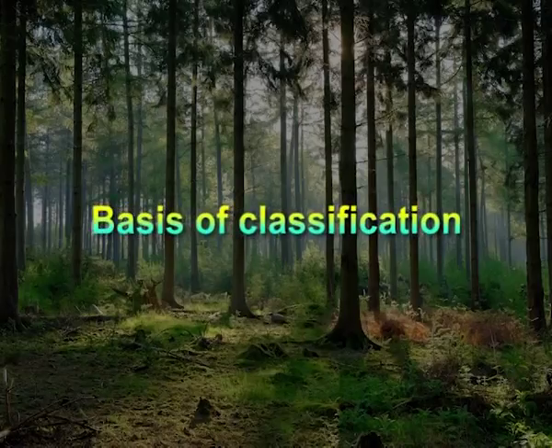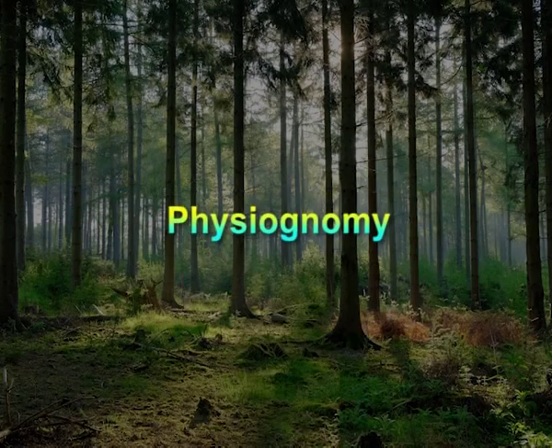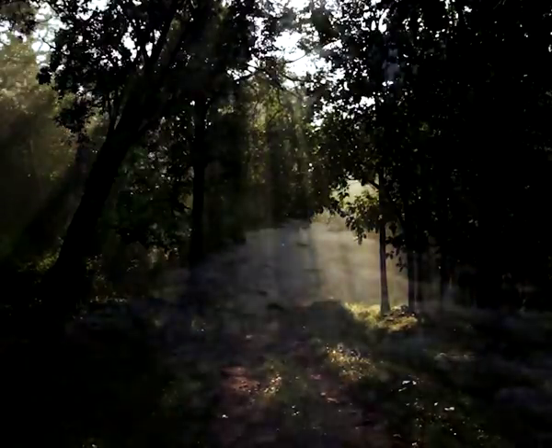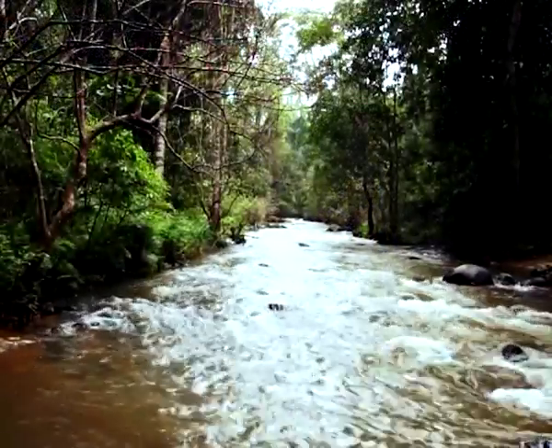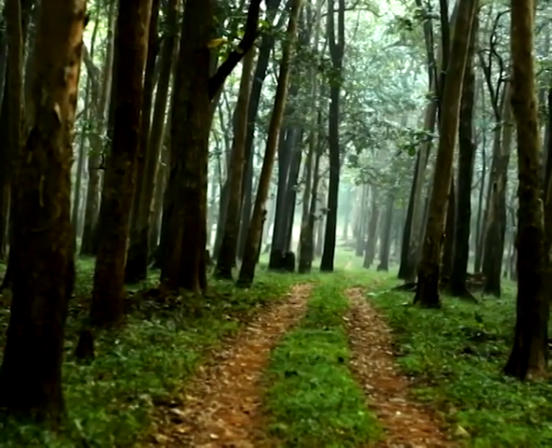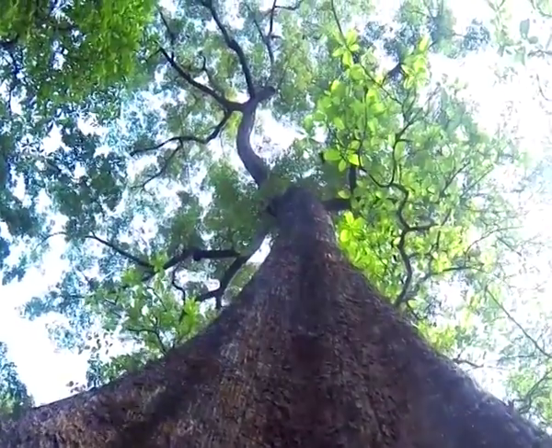Basis of classification. The forests can be classified into forest types on the basis of physiognomy. Physiognomy means the general appearance of forest community. It is described by dominant growth form, seasonal changes and such other features as may be associated with very dry or very wet site. Then structure. Structure of a forest is described by stratification and dimension of trees, including height and spacing. It is generally observed that the more favorable the site to tree growth, the greater is the number of strata, and the less favorable the site, the lesser is the number of strata in which the forest is divided. Therefore, structural stratification gives good basis for classifying forest types.